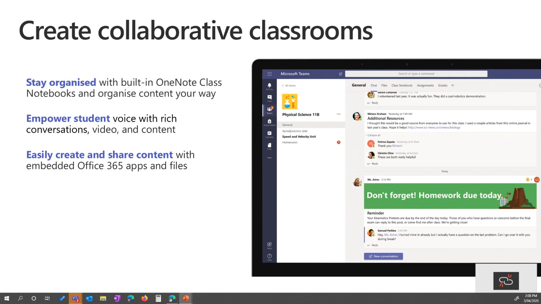So you can change things like your class avatars, you've got emojis and stickers that allow teachers to harness the natural behaviors of a fun and fluid learning experience, right? So we want to bring the best of that social media style collaboration and communication into our online learning. The apps integrate into the classroom experience so teachers can quickly access all the Office 365 apps they already know and use, like Word, Excel, PowerPoint, and Planner.